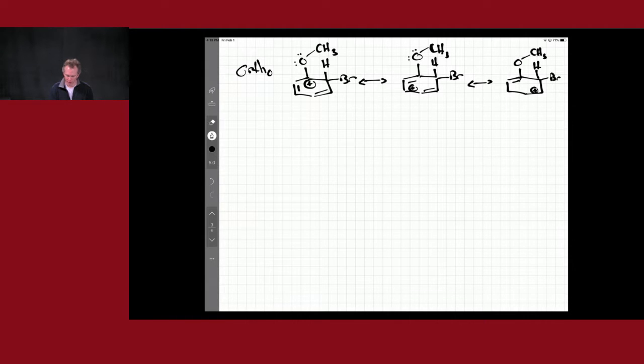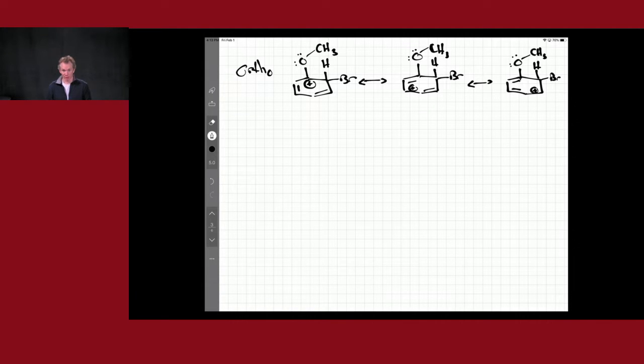And these are all analogous to the 3 resonance forms that we drew out when we were just doing benzene in class. But what I'd like you to do is to think about if there are any additional resonance forms that we could draw for this cation. What I'd like you to do now is work that on your own. So as you're watching this video, now would be a good time to hit pause and think about if you can draw one more additional resonance form to show the delocalization of positive charge in this ion. Okay, I'll wait for you. So hit pause now and draw out that 4th resonance form.